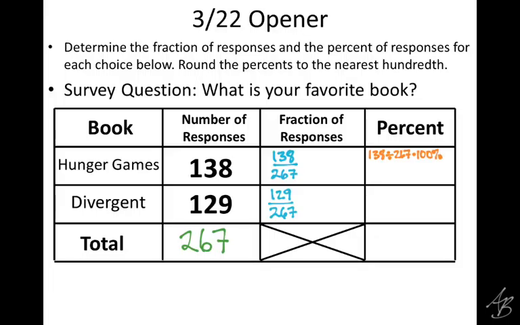Again, don't forget to show your work here. You need to show your work on these to show us how you're getting your answers. We punch that into the calculator. It does say round your answer to the nearest hundredth of a percent. So let's do that as we write our answer here. What does the calculator give us for this? 51.68.